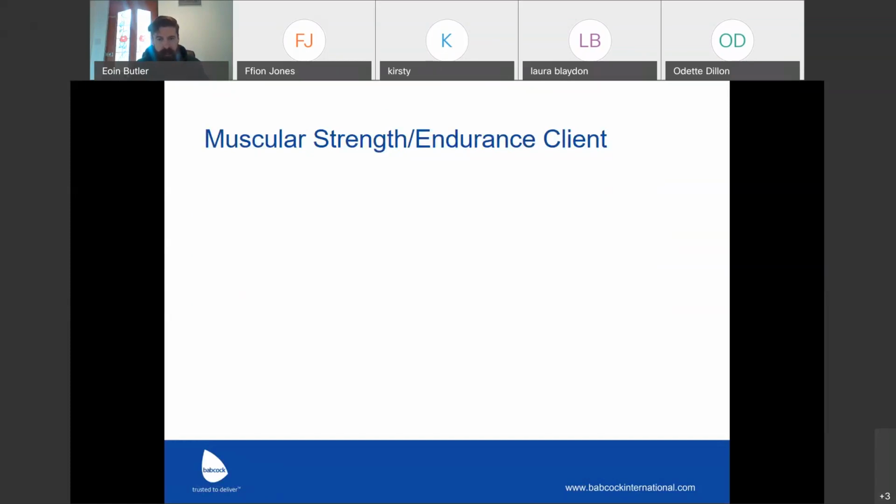Good. Okay. Muscular strength and endurance client. So muscular strength or hypertrophy client. So if we want to build strength with a client, or we want to work hypertrophy training with a client. So remember, this is all connected to cardiovascular training now. This afternoon, when we look at the musculoskeletal system, we'll do this again, but we'll look at muscles. So this is going to look at heart and lungs. So a hypertrophy client and a strength client.